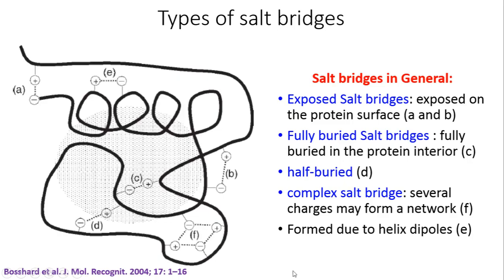There is another specific example of salt bridges that can be formed due to positive and negative amino acid residues that can be present in the vicinity of each other, since common secondary structural elements like alpha helices have a tendency to become compact as compared to coiled coils or beta sheets. Due to the presence of oppositely charged amino acid residues in the vicinity of each other, and that too on helices, that can form another type of salt bridge. Okay, so that was the types of salt bridges that one can classify.